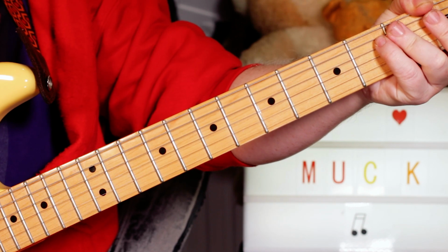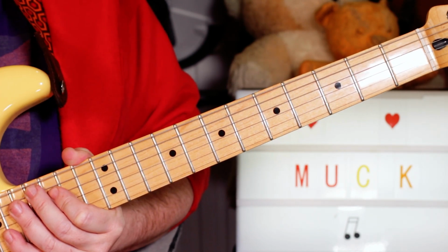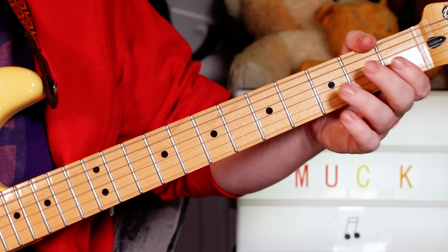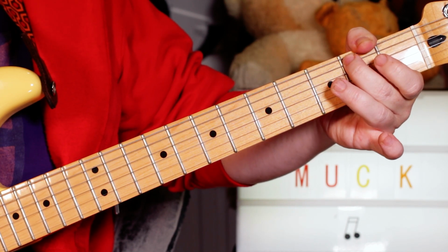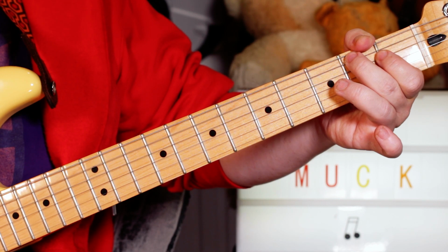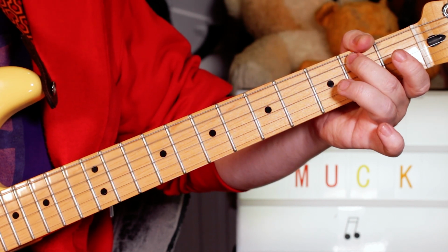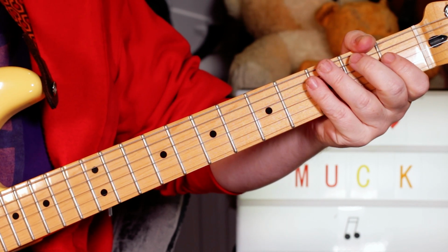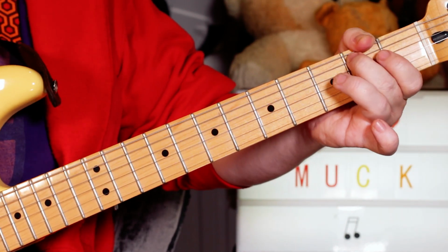Next we'll take a look at the lead part. Got some classic rockabilly guitar in this, based around the E blues scale. I'm playing B, open D, D sharp, E, but two on the A string, open D, one, two, back to two on the A string, the B, back to E, back to the B. Then you just take that last B and go to an open A.